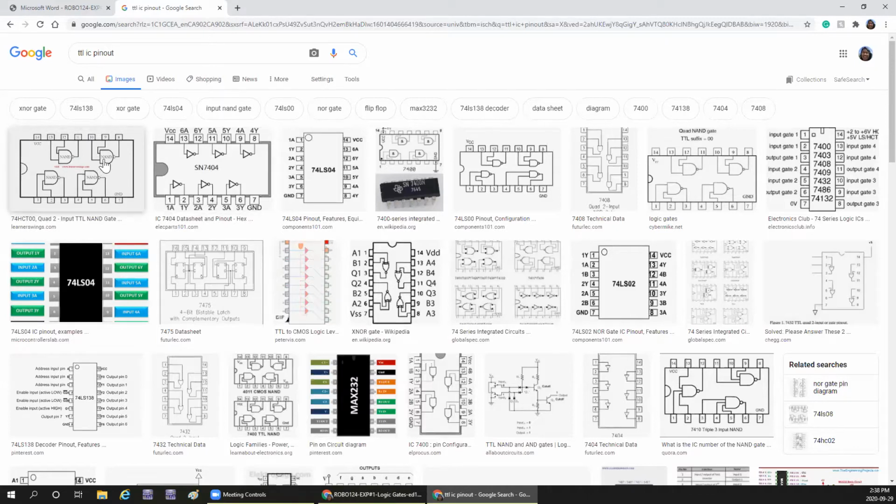Okay, there are 4 NAND gates within one IC, right? So we call it a quad 2 input NAND gate. Quad represents 4 gates in there. You call this NOT IC a hex inverter because there are 6 logic gates within the IC.